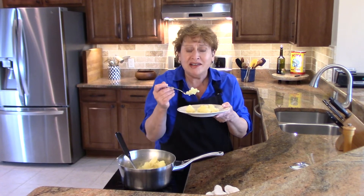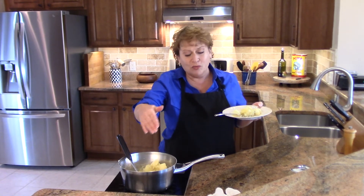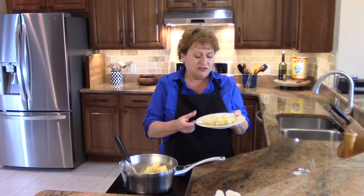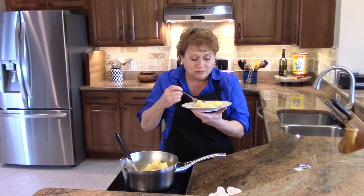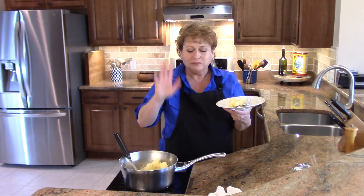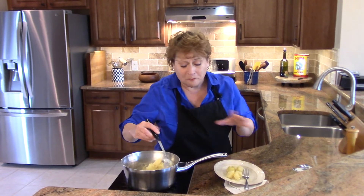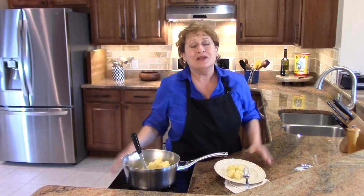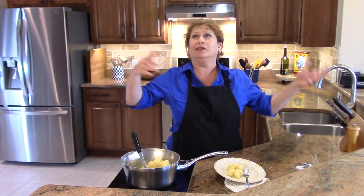This is a delicious, creamy side dish without using any cream. You can put a little more butter in here just to finish the dish, since that's the fat we went with. It smells so good — the onion, the butter, the potato. That is really delicious, so simple, so good. Thank you, Aunt Louise — we love you.